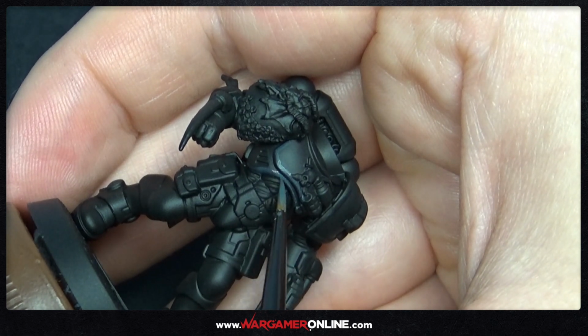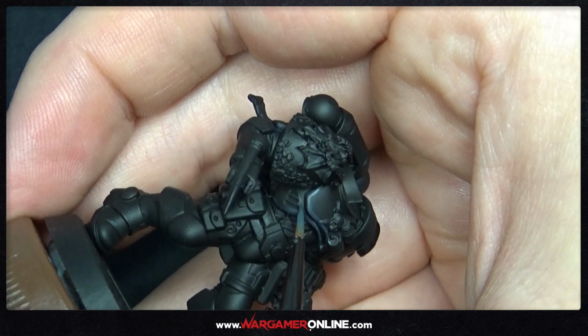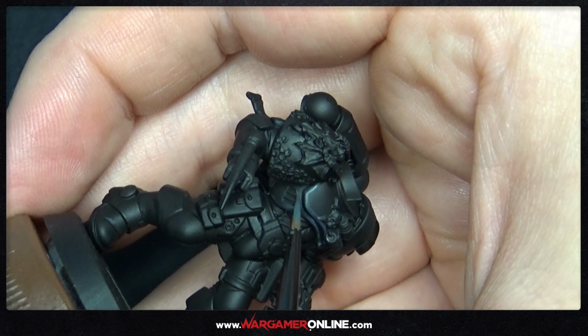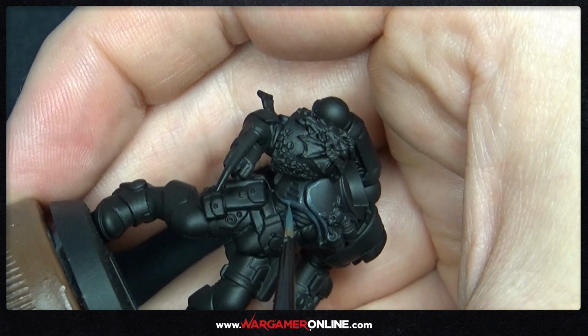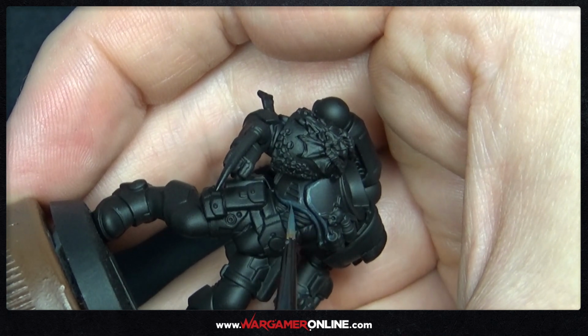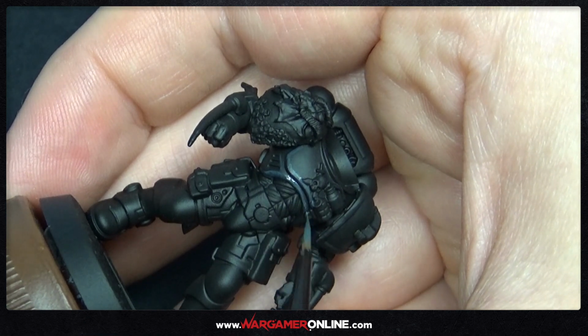And you can see I'm just going to build this up. I'm going to be painting over the same sort of edges over and over again, like 3 or 4 times sometimes, and just building up the colour gradually rather than doing a really thick colour. And some of these lines are also quite thick, and we're going to go back and tidy them up later on with Chaos Black again.